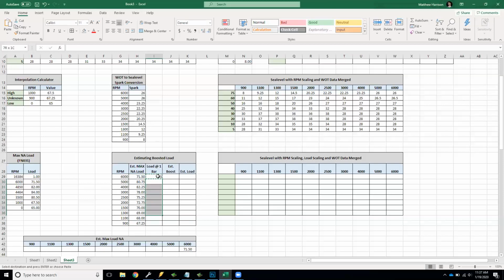This doesn't actually matter for anything that we're doing in the tune, but I just want to show you something here because this is at least understandable. So if you know this is 14.5 pounds of boost, you should have a pretty good idea of how much boost you're trying to run in your combo. I don't know what that is, but you should know what your pulley is and what people will at least generally tell you you'll get. Not every combo is the same. Just because it has an X inch pulley doesn't mean you get Y amount of boost, but you should have some idea. You shouldn't be too far off.